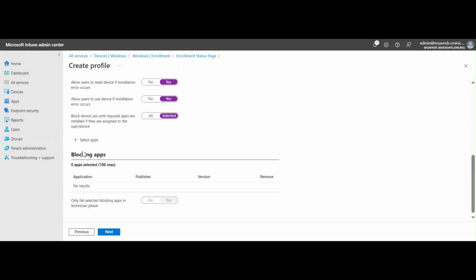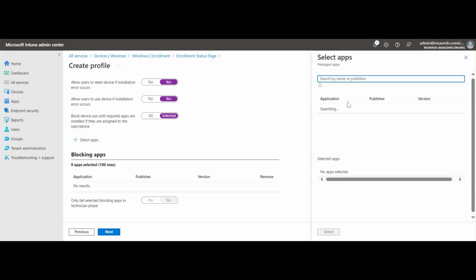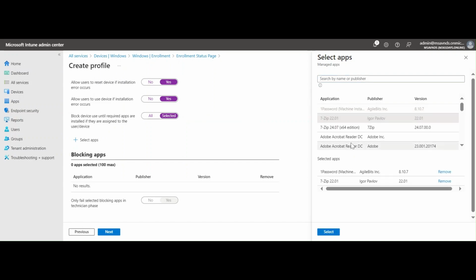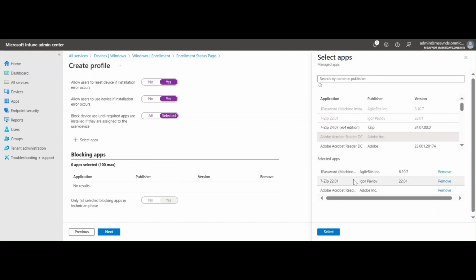And that is why we can add certain applications, and up to a max of 100 applications can be added here, so that we can define which applications we wanted to let first install, and then basis on that we can decide what should be happening.